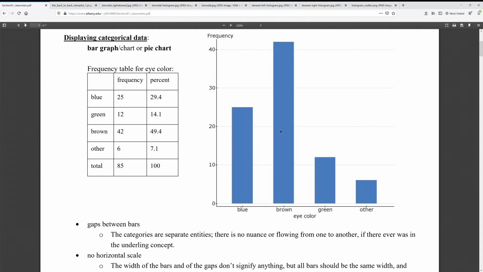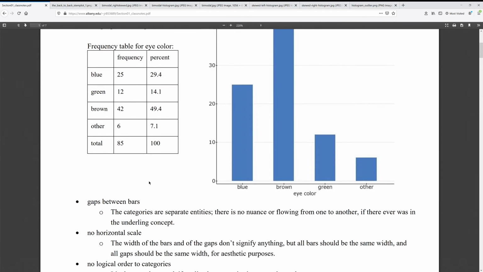Be aware that if you start tampering with the widths of these bars relative to one another, then that's one way you're going to deceive people. If you make the brown bar thinner than the other bars, you make it look less important. If you make the other bar wider than the other bars, you make it look more important. Human beings aren't looking at this and seeing height, they're seeing area. So that's why you want to have a standard width for all the bars. Otherwise, you're deceiving people. Alternately, that's how you deceive people.